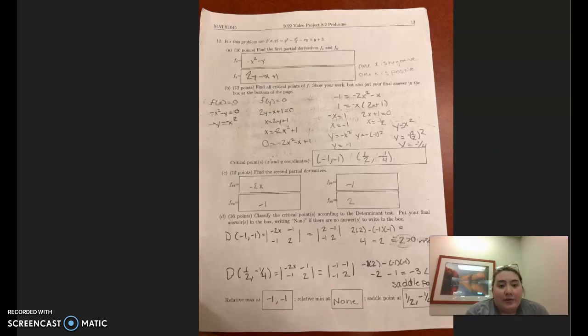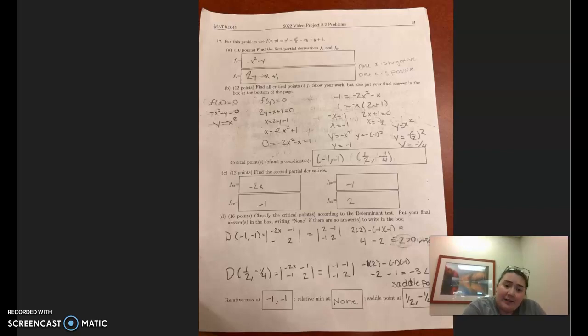So then we took our second partial derivatives, and that is taking our derivative with respect to our variables once again. So for f of x of x, that would be taking the first partial derivative with respect to x this time. So you're left with negative 2x. For f of x of y, it is taking the x first partial derivative and taking it with respect to y. So following what we did before, you're left with negative 1. Same with f of y of x, where you're taking the first y derivative with respect to x, so you're left with negative 1. Then your last one, we're taking the f of y derivative and taking it with respect to y once again, so you're left with 2.